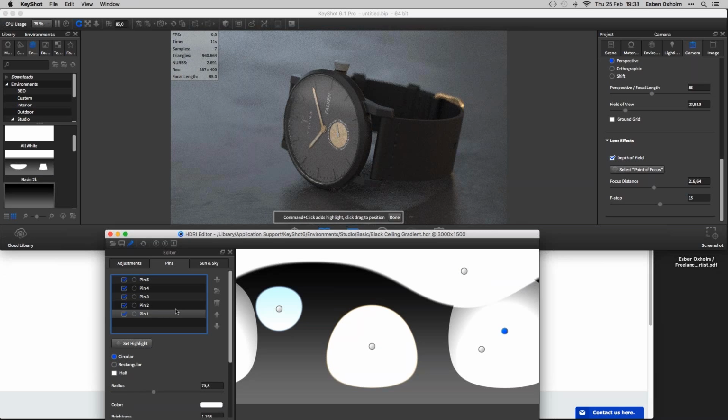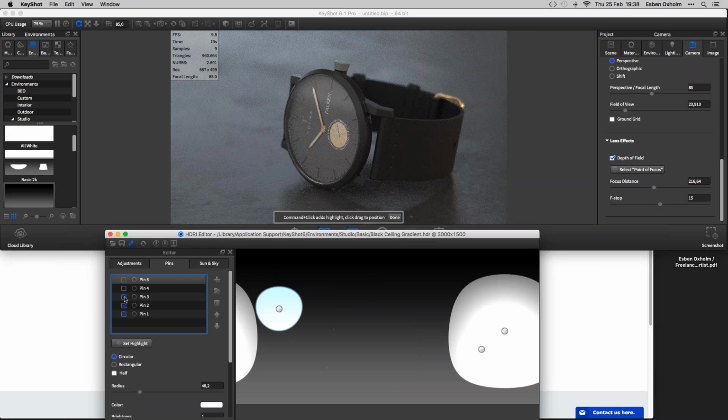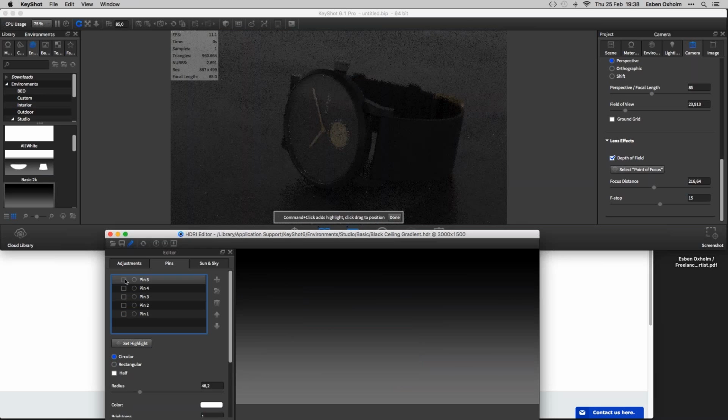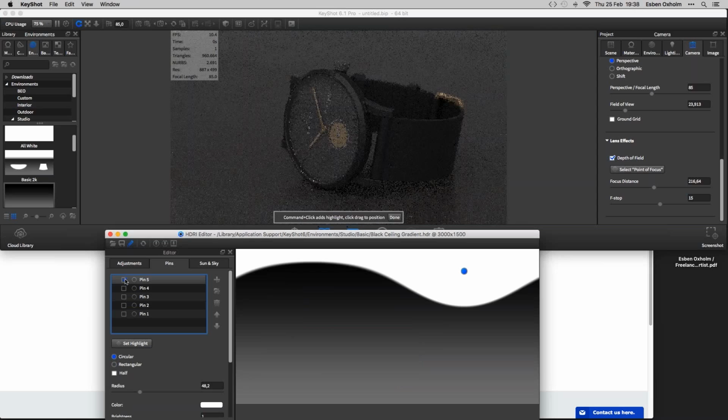What I like to do is to turn all of my pins off and then go through them from the top and down, backwards compared to how I put them, just to assess them one by one and see what they do to the object and how they contribute to the overall lighting.